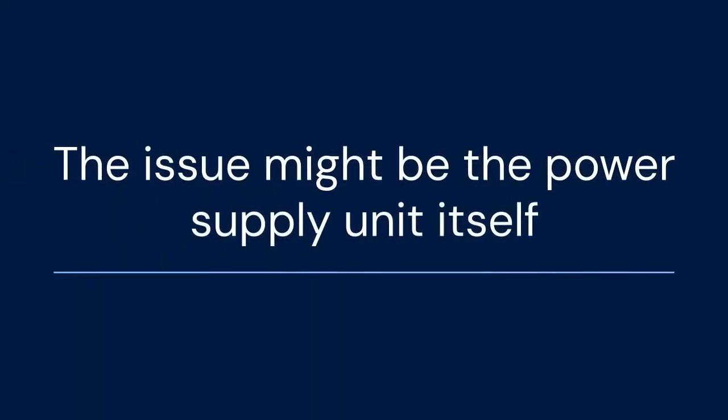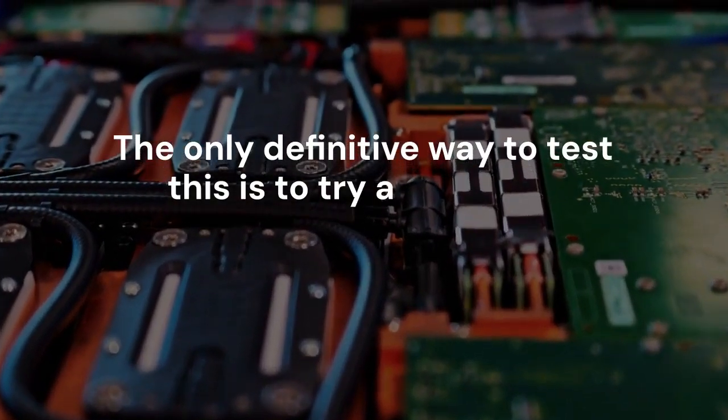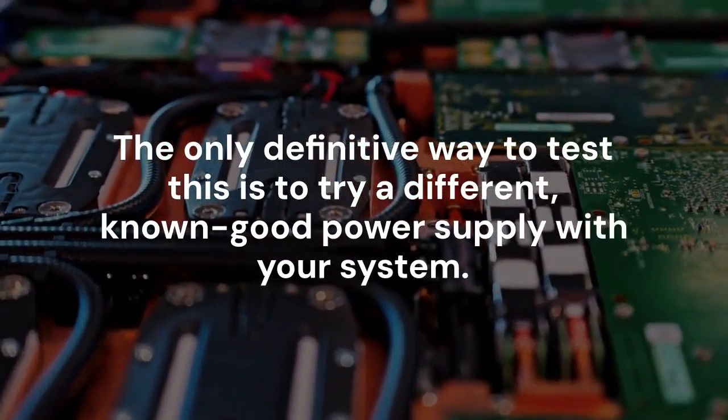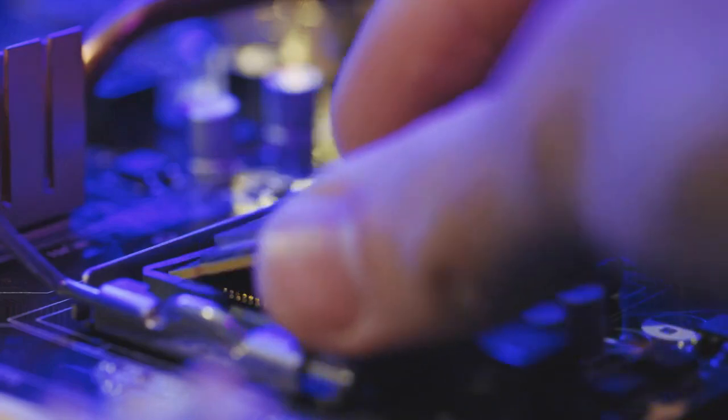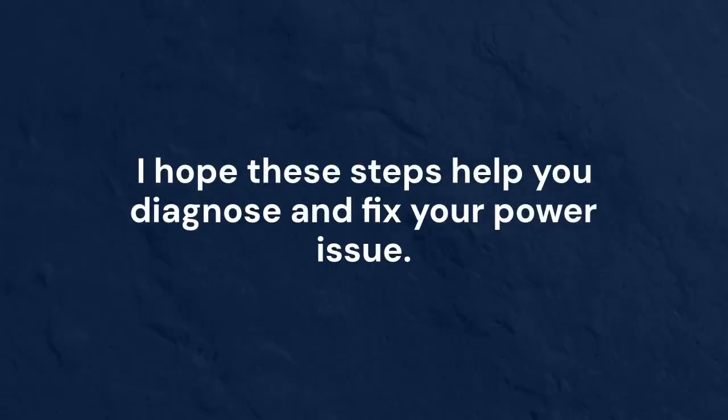Finally, if you've tried everything else, the issue might be the power supply unit itself. The only definitive way to test this is to try a different, known good power supply with your system. If the PC starts with the new PSU, then you've found your problem. I hope these steps help you diagnose and fix your power issue.